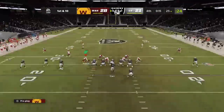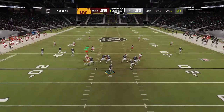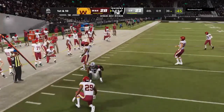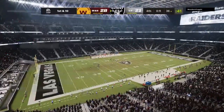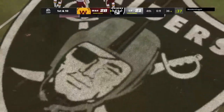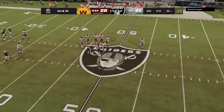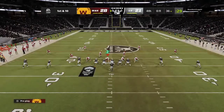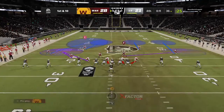The offense for Las Vegas about set to begin the drive. Critical condition here, obviously. Got to hope to get something quick right and then maybe take that shot deep. And once they do take the big shot, you've got to worry on defense. Of course, no one getting behind the defense and make it an easy throw. But nowadays, it's not just the ball being tipped in the air and people in the end zone in a cluster. It's that guy that's short of the end zone who comes up and ends up making the play because he goes unguarded. So there's a lot to think about if you're playing defense in this situation. We'll see if they can cover all their bases.